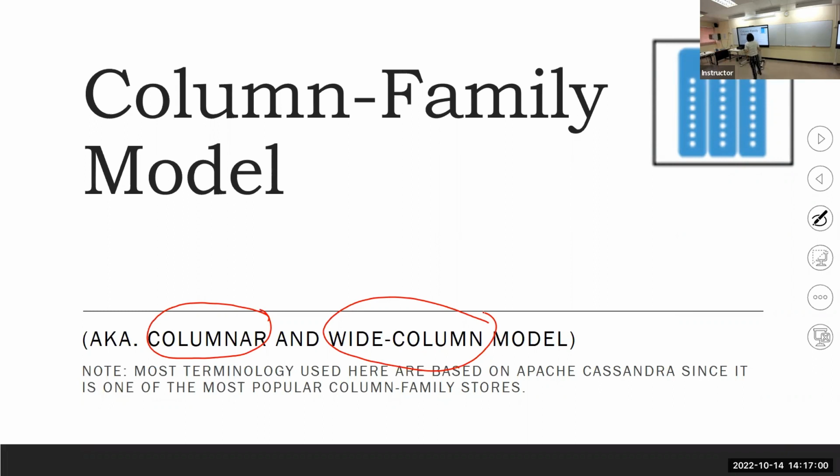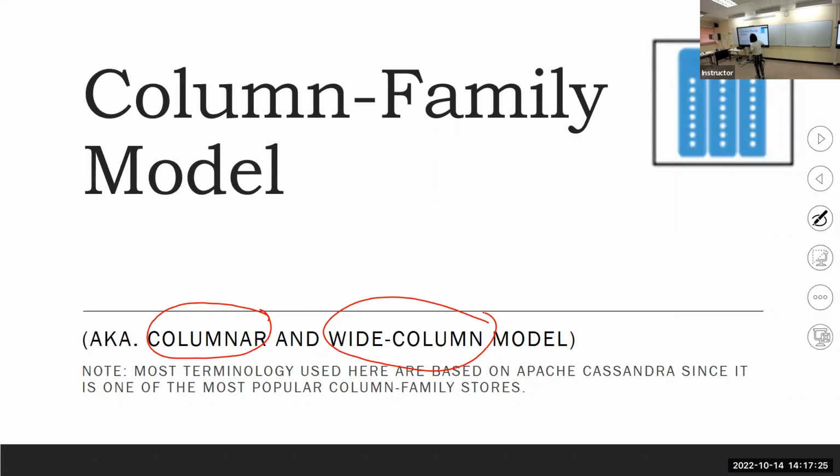So in my explanation and what we will discuss here about columnar, column family, or whatever, there are many different names, but the basic concepts are the same, even though the terminology to refer to some specific concept may vary, okay?